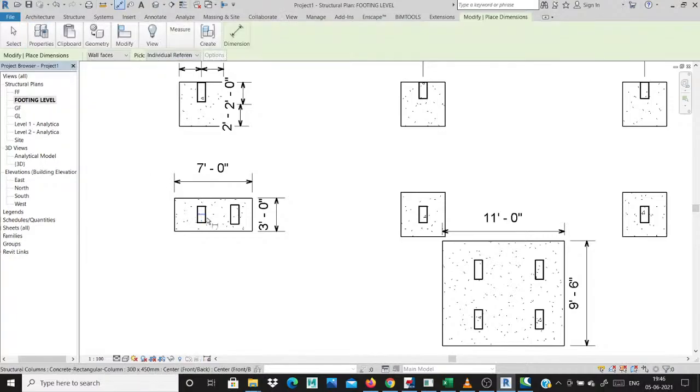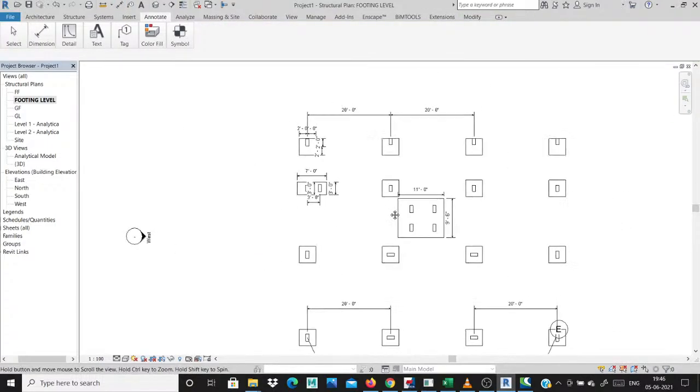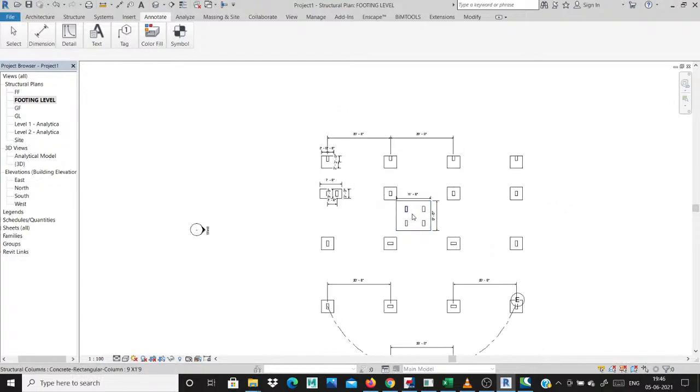To take this dimension, you simply click this center to center. Sorry, this center to center column is 3 feet. See this. You studied this in sums and others, right? You simply take this to this. You automatically take this center to center distance. You give this diagram to your clients for the foundation diagrams or any diagrams. You mark your center to center dimension, column to column dimension, and footing dimension also.